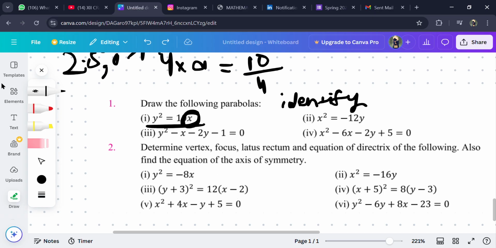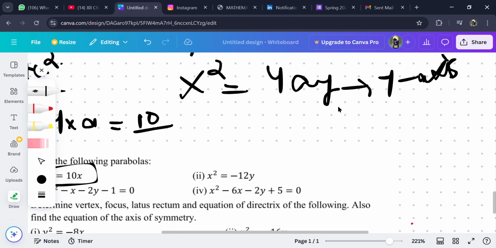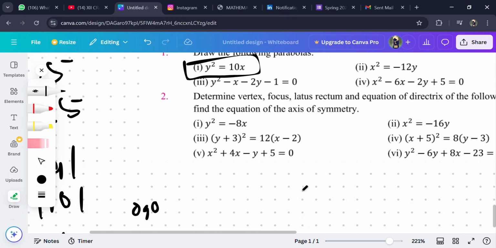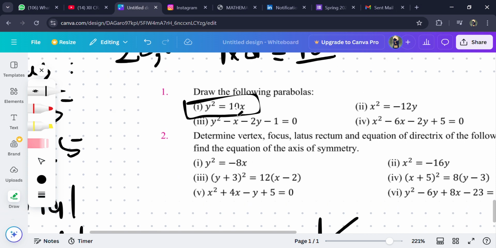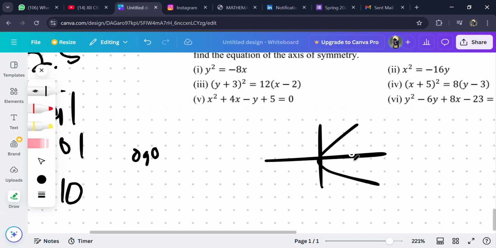Well, for the first question, let's start drawing the parabola. For this first question, let's say that this parabola is on the x-axis. So first we'll draw a parabola like this. Then the value of a, that means the value of the focus point, is 2.5. So here it is written 2.5. On the 2.5 we draw the focus point. So this is how you make a parabola.